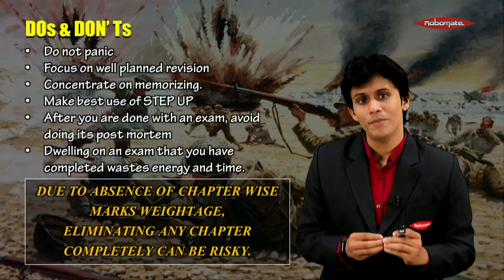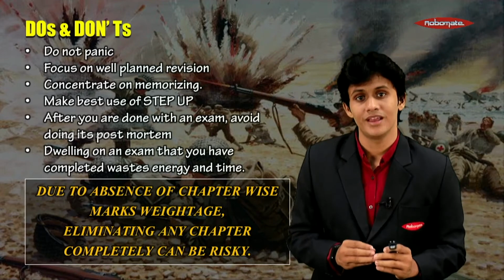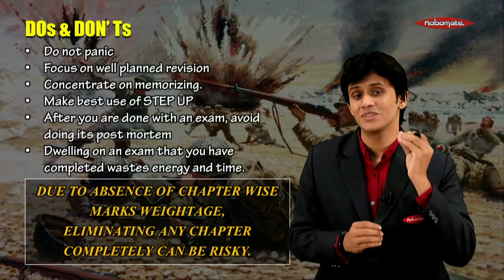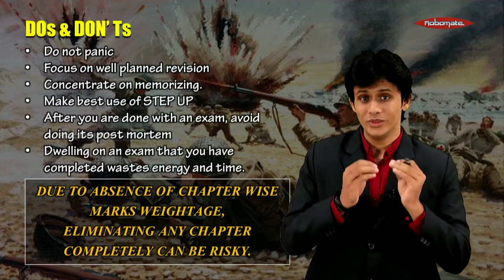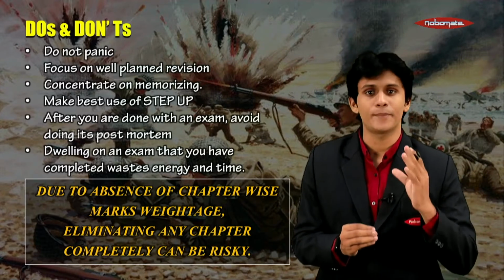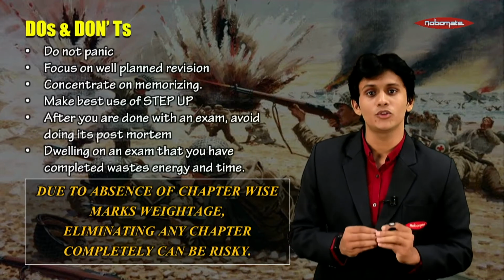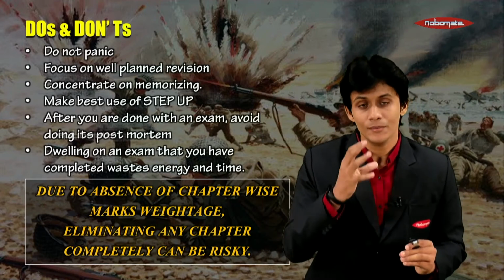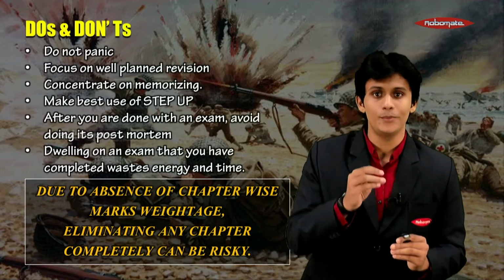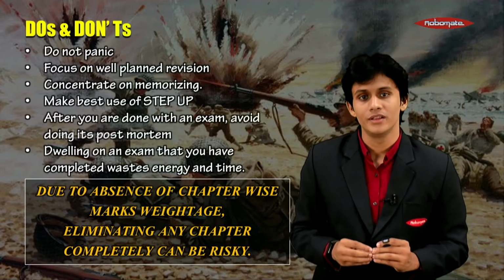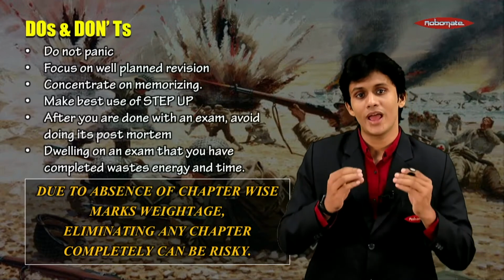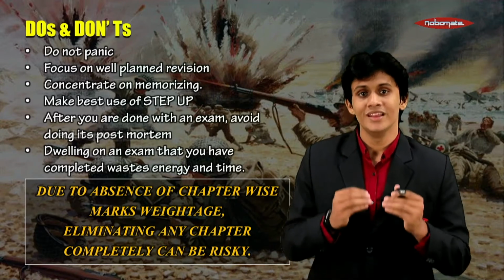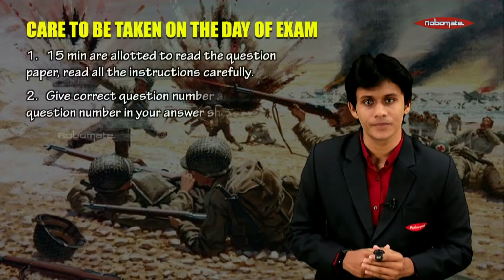Now the most important part is that in our history and civics paper, there is no chapter wise weightage that has been prescribed by the council. So therefore, skipping any chapter might lead to deduction of marks because at least in the compulsory section, there might be some questions of those chapters which you might have omitted. So risking any chapters for ICSE Board 10 standard history and civics is always risky. So do not try to take this risk.